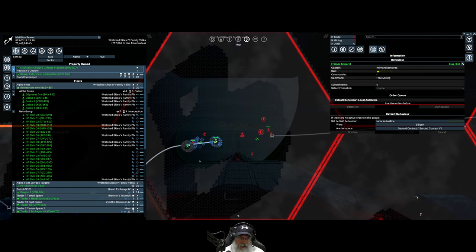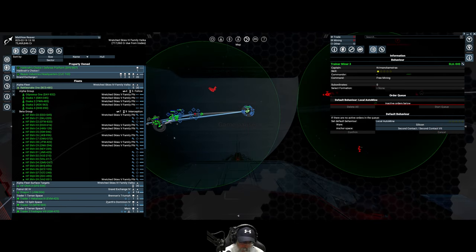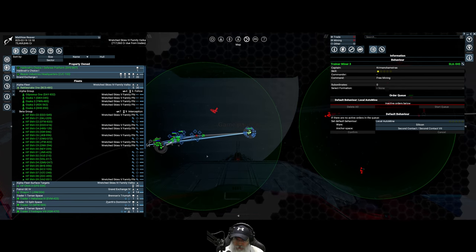Okay, guys, we're back here. I had to go do a couple of things. I went to Holy Order and got their level 20 promotion, too, because I forgot to do it.